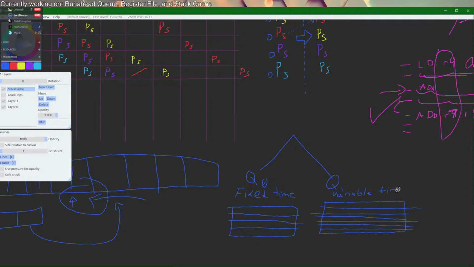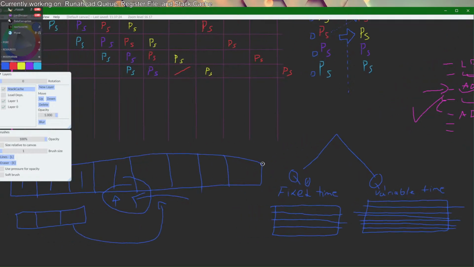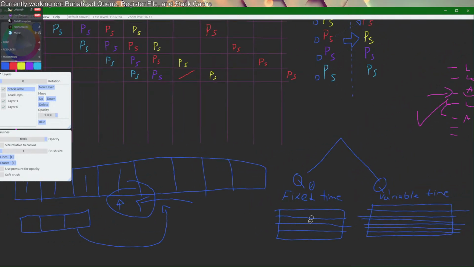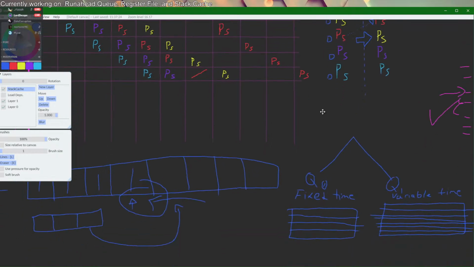God, I suck writing with the mouse. But this fixed won't work if there's a run ahead though.